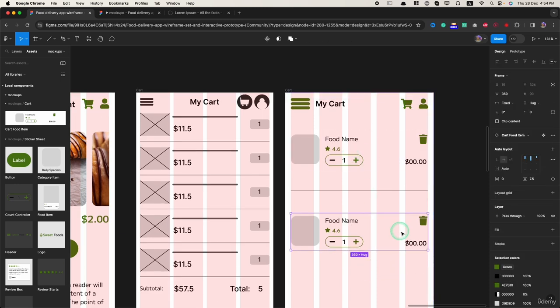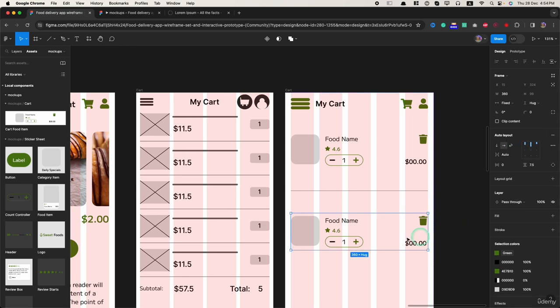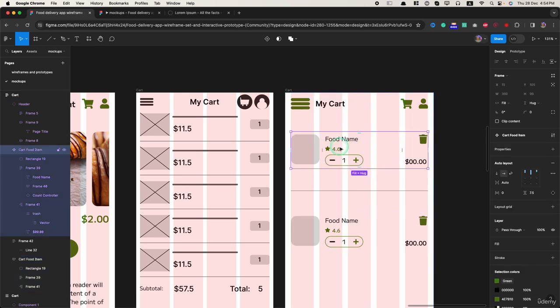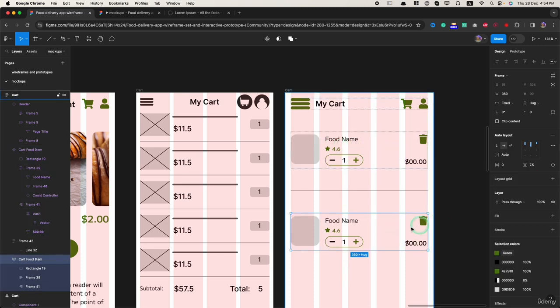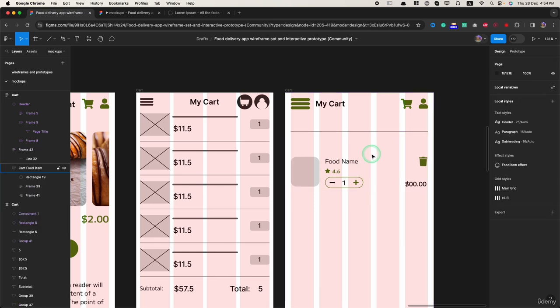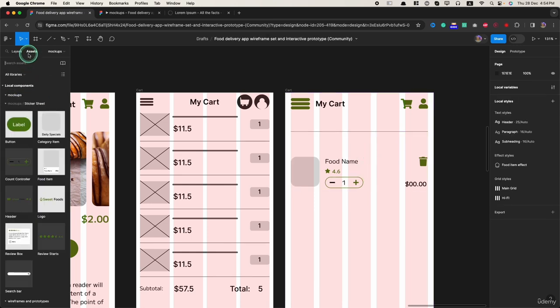Then I click on the instance and click detach instance. Now this frame is not a part of the main component because we detached it. So now I can just remove the main component. When I remove it, we will no longer see it on the assets panel.